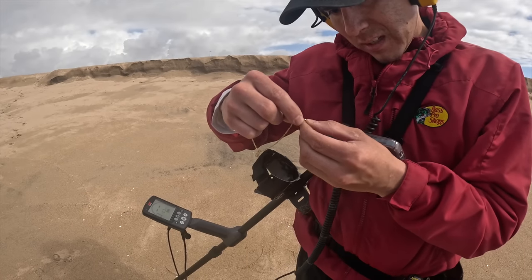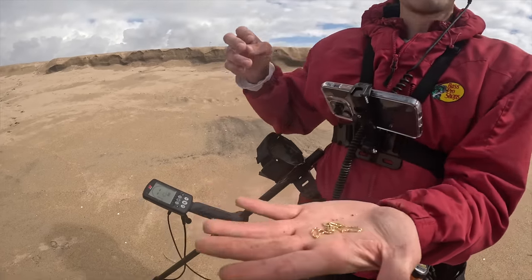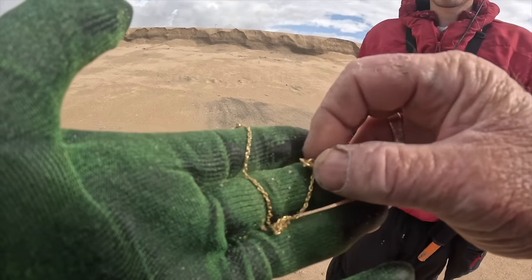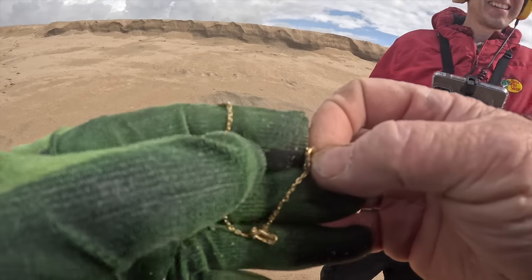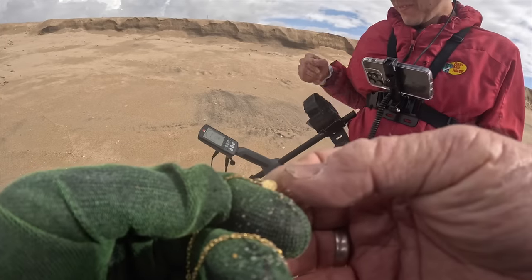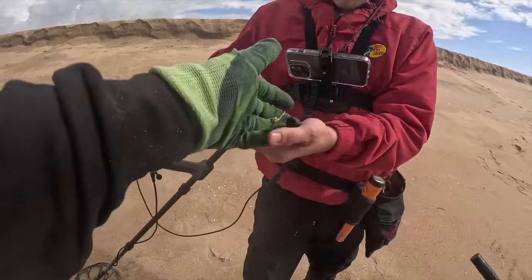What is that? Nope. Bling. Is it? No, yeah. That's not bling, dude. No, it is not. Yeah, it's like Claire's. What? Do you really think so? Heartbreaker. Are you sure? Yeah. Oh, I see it on the pendant. It's losing a little bit of its gold. Oh, it is a heartbreaker. Damn, that was so good looking.